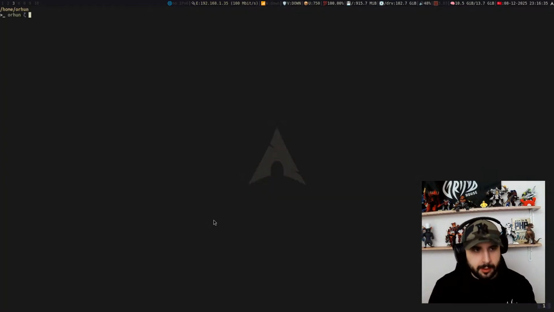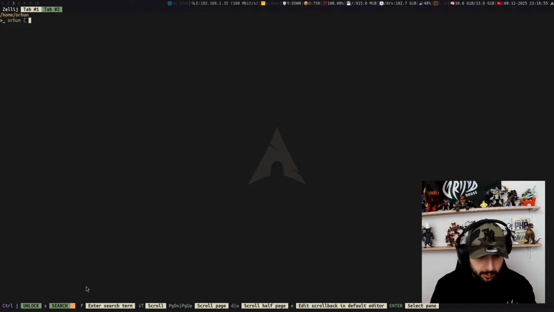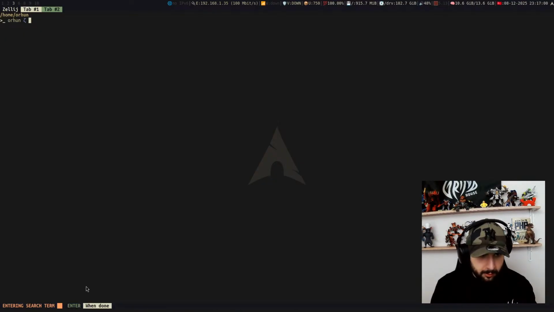So we are getting inspired from Zellij for this layout, like this bottom thing, key bindings view. Let me just see how they do it actually. When you want to search something, you basically type where. Let's see, search.